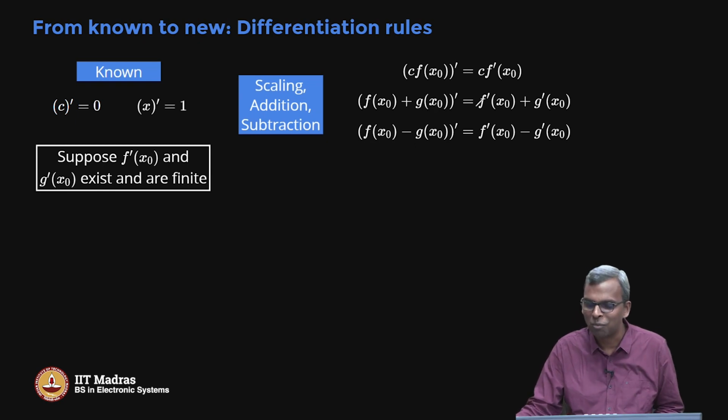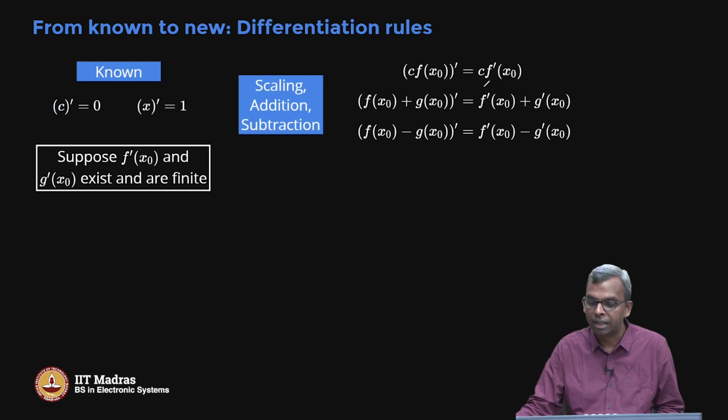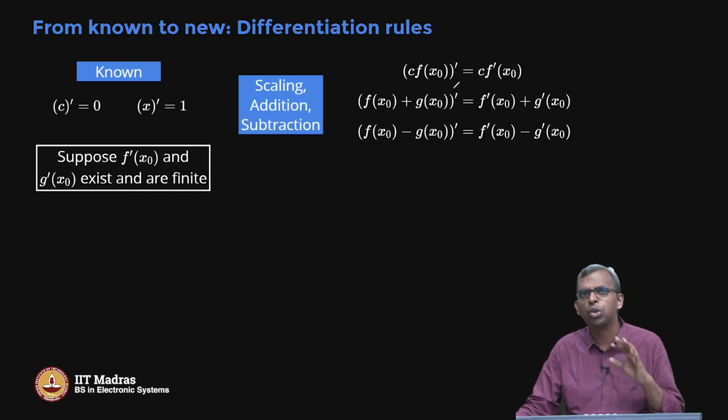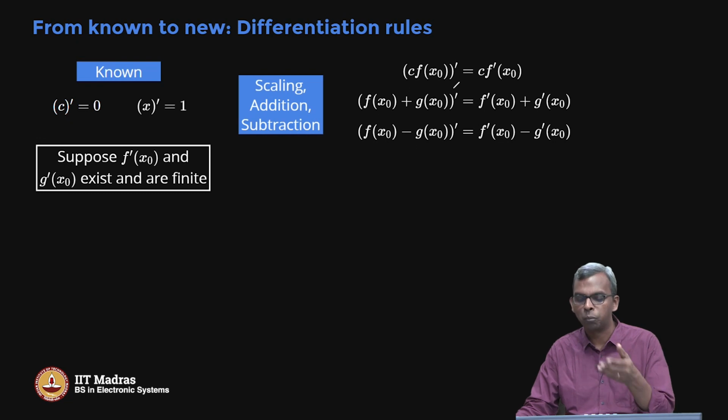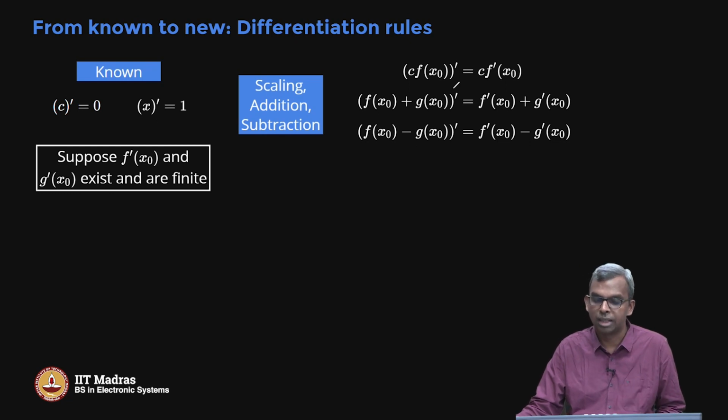Good enough, I think. It turns out the addition also works: differentiation distributes over addition very linearly. So you can simply take the derivative of f at x naught and add it to the derivative of g at x naught, and you will get the entire derivative. These things can be proved, and it's very easy to prove them. I'm going to show you a slightly more difficult proof, and from there you can work out these proofs. I'll leave these proofs as exercises for you. You can post the proofs on the discourse forum and discuss them there, and it'll be very interesting for you.